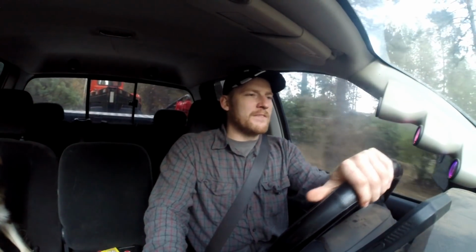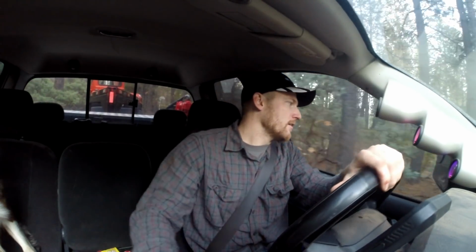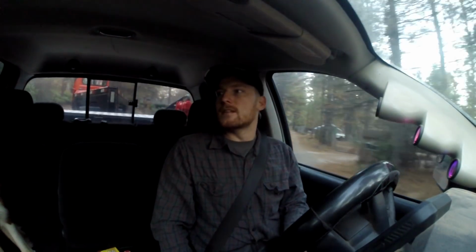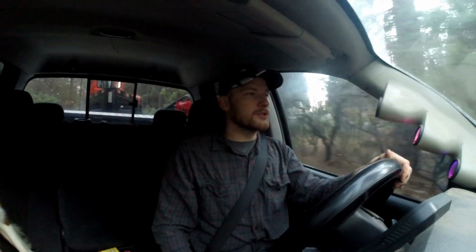And if you guys are worried about how those straps are done, don't worry. Been doing that for a long time. No issues. Everything's going fine. Realistically, I think you could probably be 100% okay with just that chain over the blade, because that trailer just fits in there like a glove. The excavator does, so it's not that big of a deal. But I'm not about to just tie it down with one strap and go home with that. No way. Those straps are rated for a good amount, so she'll be fine.